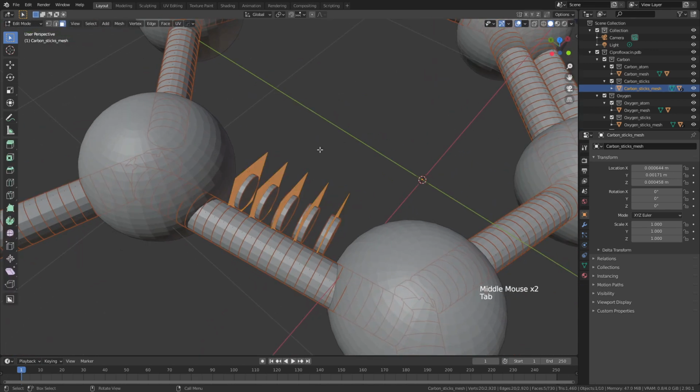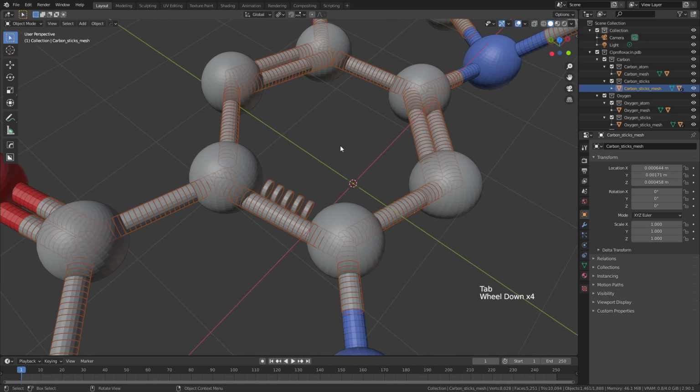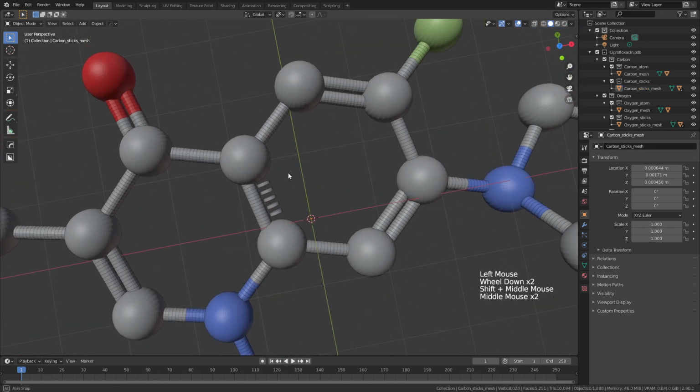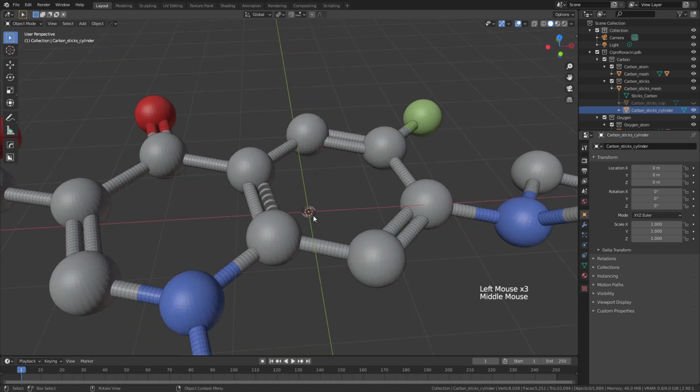So what we're going to do is tab, we're going to hit the period key, we're going to choose individual origins with all the planes selected, and then I'm just going to hit S and scale those in until they are hidden again. And now, if we come back into object mode, which we are actually in, deselect, you can see we have a dash bond instead of the full double bonds. This is just a stylization if you want, and again, because we're in dupliverts, all you have to do to smooth this out is grab this specific object, make it visible. You can see it's right there, grab it, right click, and shade smooth.